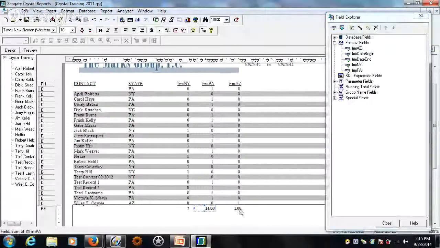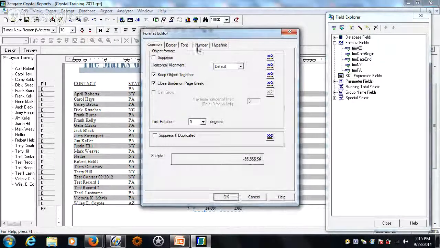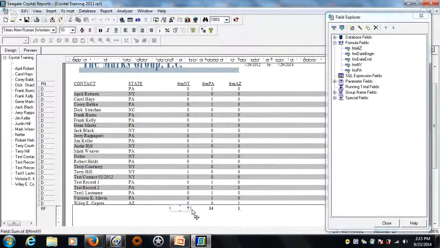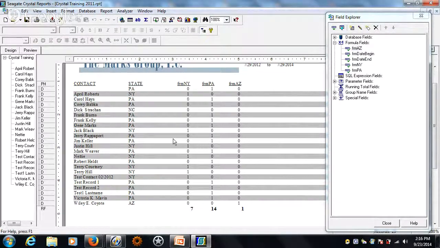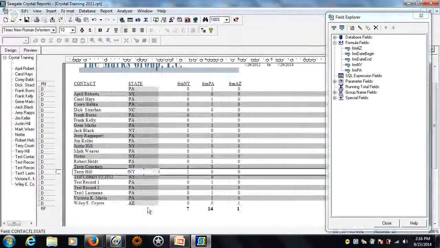I'm going to control-click to select 2 objects here. If I single-click to select that one, and I hold my control key, I can select multiple objects, and now I can right-click and format objects and do that little decimal fix to both objects at once. Another thing that I like to do when working with summary totals is, you can see here that automatically they're bolded. I also like to make them just a touch bigger and maybe move them around a little bit, make them nice and pretty. And there we have it.